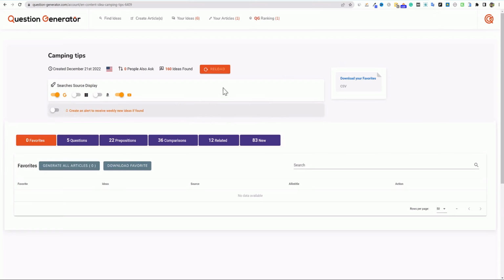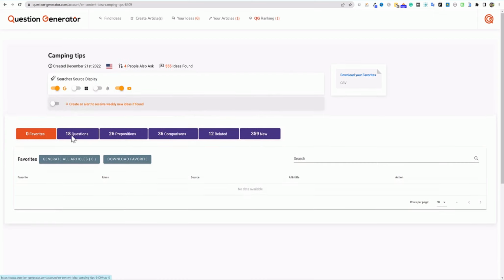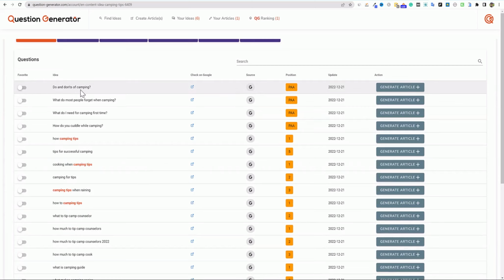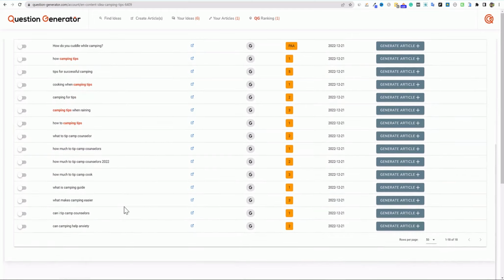So you just turn that on, but now watch, I'm going to say reload. And now look, it's refreshed all these numbers down here. Now you can go and look at questions, do's and don'ts of camping right here. Now it doesn't have a difficulty metric. It's not telling us how difficult the keyword is. Now we can take this a step further, but this is going to be based on the position right here. This is based on autos, which is where they're getting all their keywords from. So if you're wondering, it's not getting it from SEMrush or Ahrefs, it's getting it from an auto-suggest type functionality. Okay, so it's going and finding all these keywords for us.